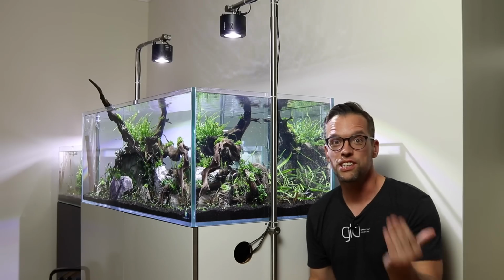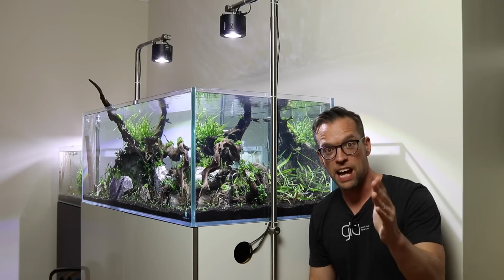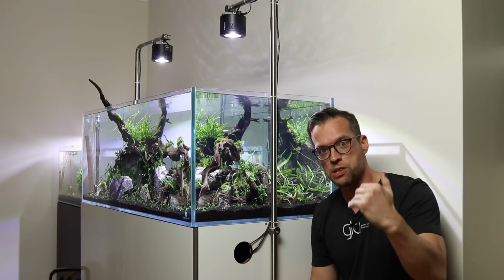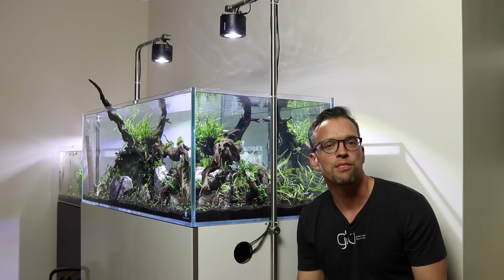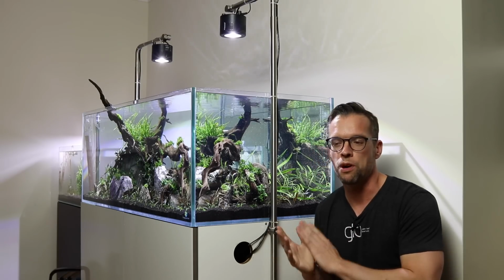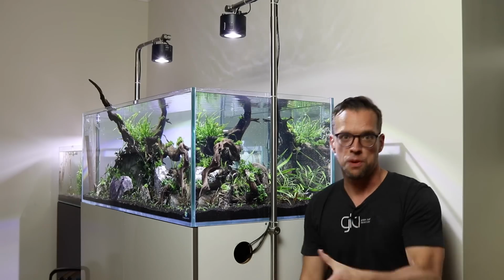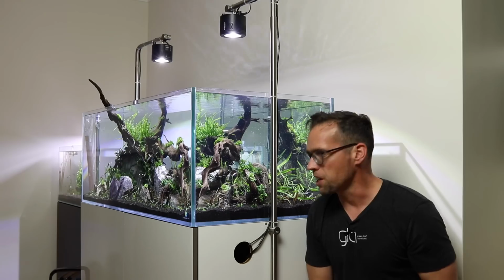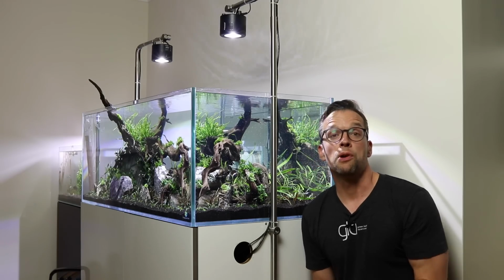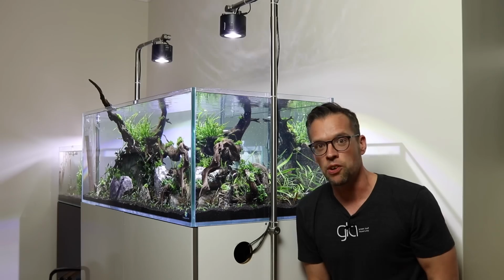So there we have it, guys. The scape is fully planted. What you're seeing now is the angle where I view it from the sofa, so you can get an idea of what I'm seeing when I'm chilling out in the gallery. I've had great fun doing this scape, all the way from debating whether we should strip it down to actually stripping it down and then coming up with a hardscape and then planting and recycling all the plants, etc. I really hope you've enjoyed the whole process. I've loved bringing it to you. Hopefully you've been inspired and educated along the way.